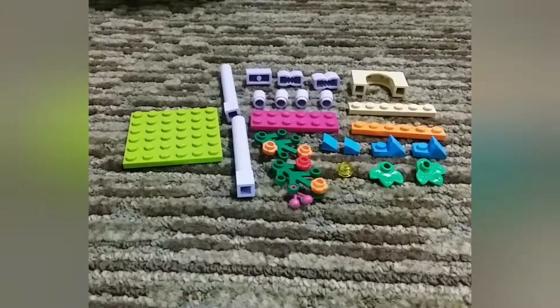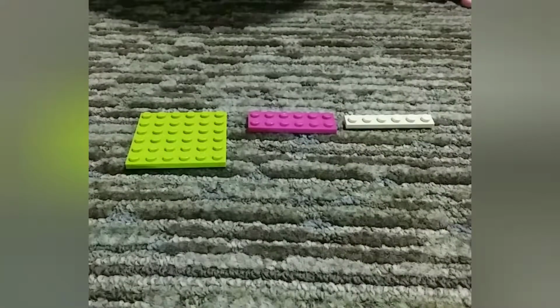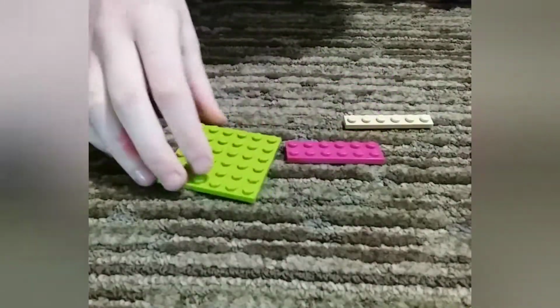For today's build, you'll need these parts. Obviously, you can use whatever colors you want to make it more personalized. And with that, let's get straight to the project. To build the main section, you'll need a base block, preferably larger than a 4x6, but a 2x6 will work.